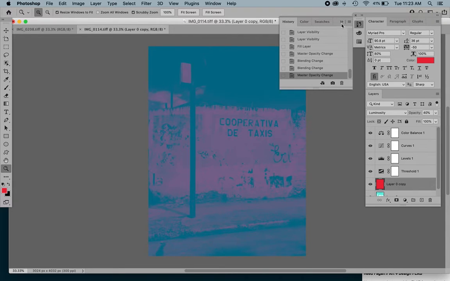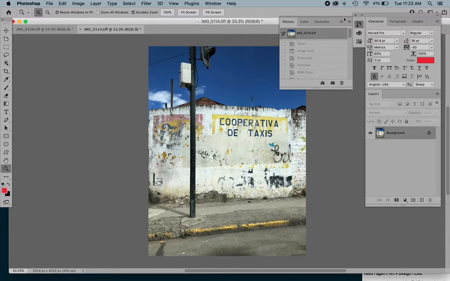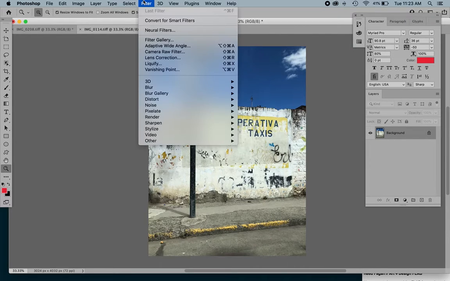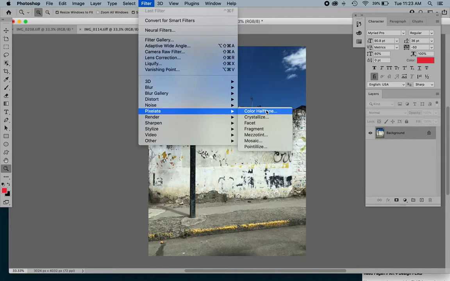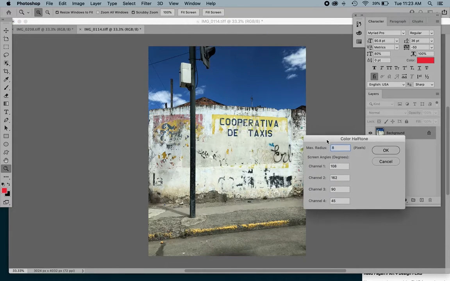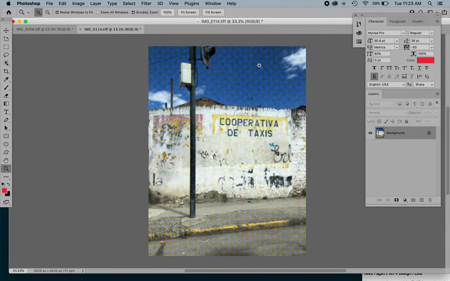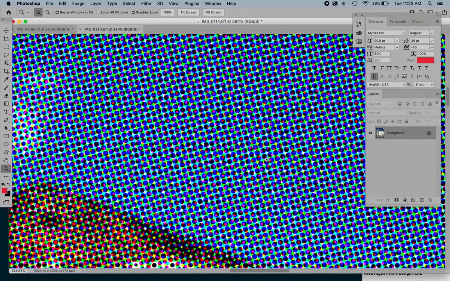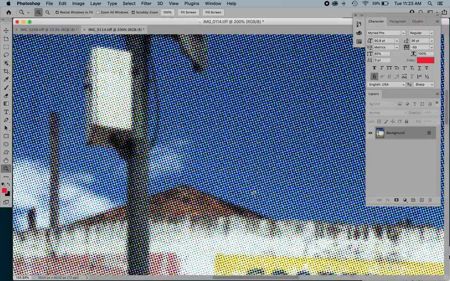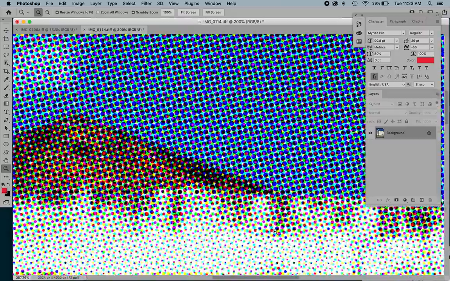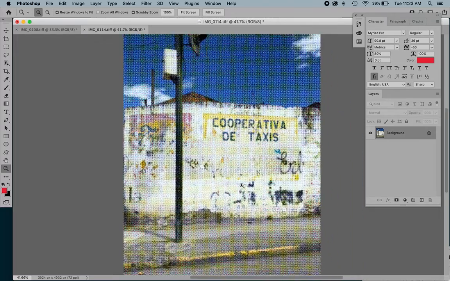So last thing I'll say is, if we go back up to our original image here, sometimes people will use filters, and the one that I'll typically use, if I use it at all, is the color halftone under Pixelate. That can be kind of fun. This is really going to be an exploration where you start to see how it affects the image, if you want to get that kind of old printed look with the halftone, and you see the dots in here, these halftone dots. It looks very much like an old school, almost poor quality printing effect, which can be fun.